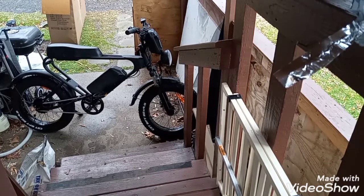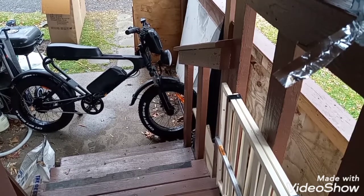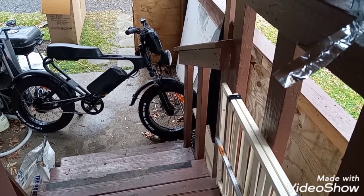The main issue that I had is that it's marketed as a 1200 watt bike when it is absolutely not a 1200 watt bike. If you look at that motor that's in that back tire, that is a max 850 watt motor. Now, it does potentially have 1200 watts. If you're riding up a steep hill and you're pedaling as hard as you can and the motor's pushing as hard as it can, it will potentially reach 1200 watts, but it doesn't run on average 1200 watts. That was the main issue, that the marketing is just wrong. But for the price, you really can't complain for what you're getting.